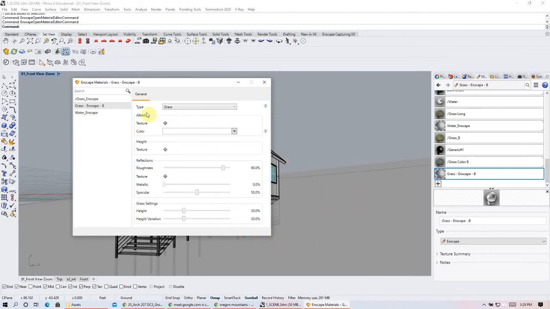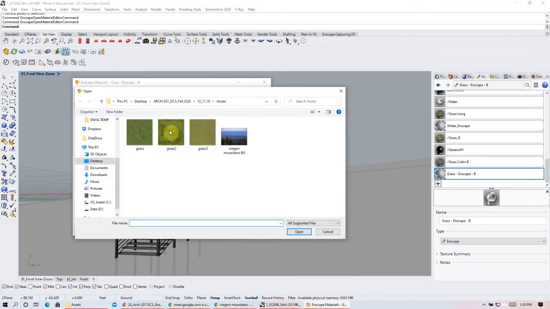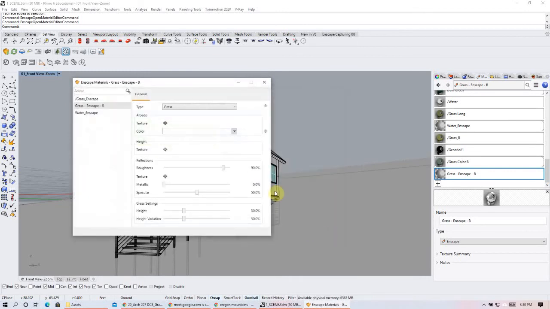So some things we can do is change the albedo, which is acting as our diffuse. We have an option for texture and color here. We can add a texture by clicking on this button and then choosing one of the JPEGs.